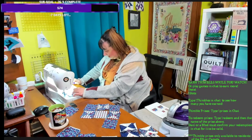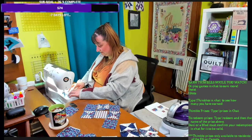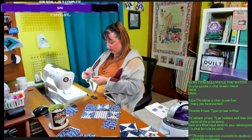Oop. It's happening here. There's my pedal moved. I don't know who's been in here. I swear, things have gotten moved in here. Nobody else is really ever in here, but for some reason, everything seems to have gotten moved today. I came in here and there were things everywhere. I don't know what happened.